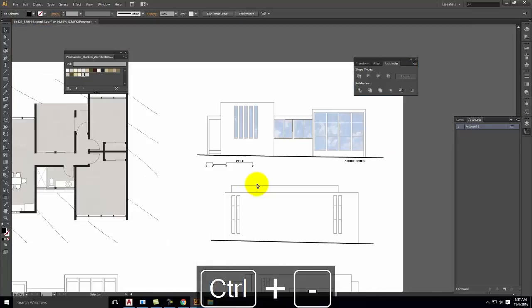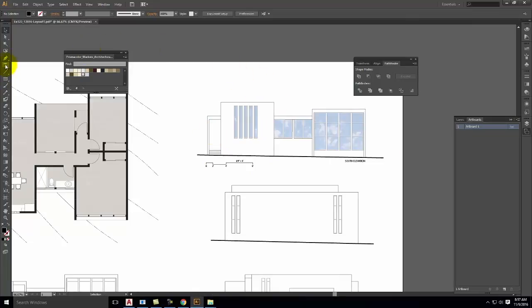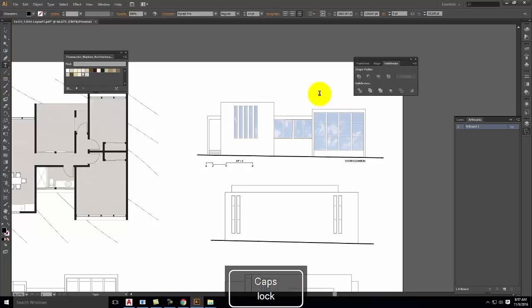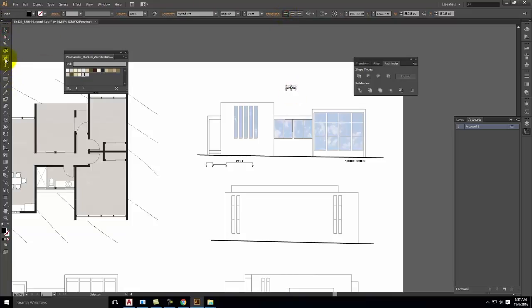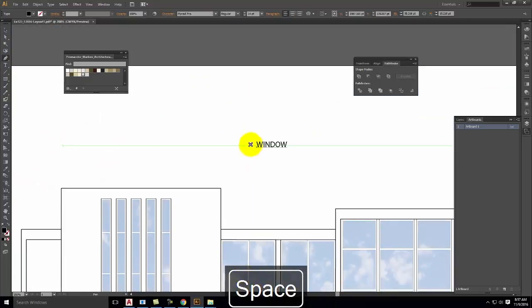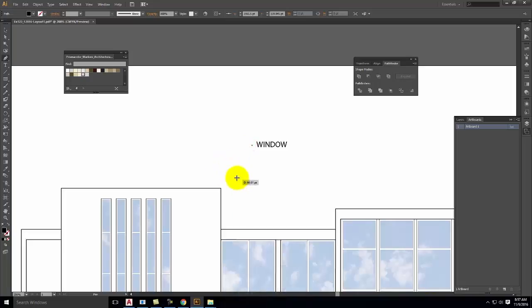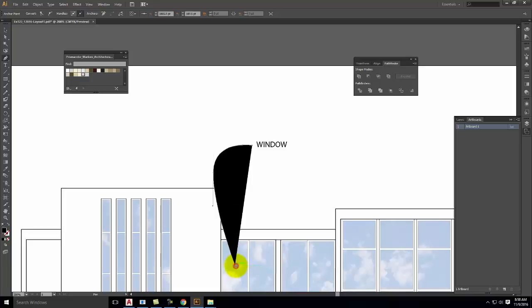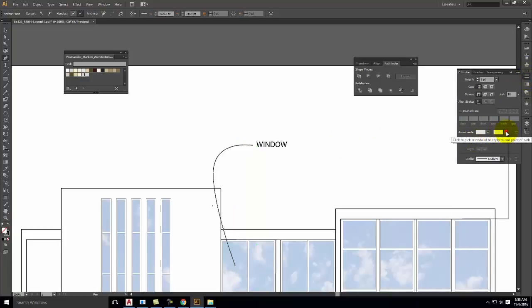Okay, so I have a little bit of that. I have a little bit of text. Sometimes you want to do a little note that goes with your drawings. This is more common for more technical drawings. So I might type something. Let's say this is a window. All right, so there's window. And I can simply use the pen tool. And I can draw from right here. Remember, if we click and hold, we can create an arc. And I could come down to say something like that. I'm going to flip so that I have a line. And I'll go to my stroke menu and add an arrowhead at the end.